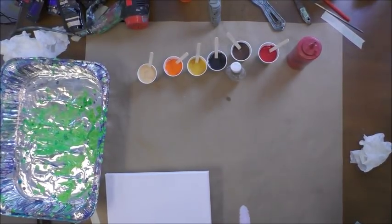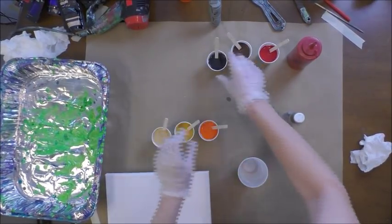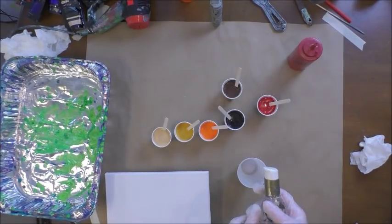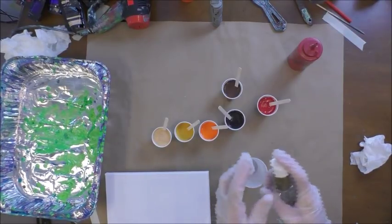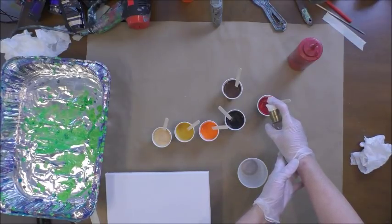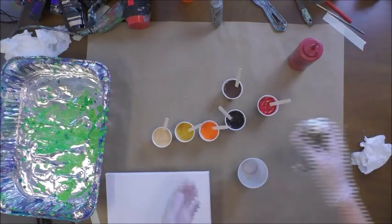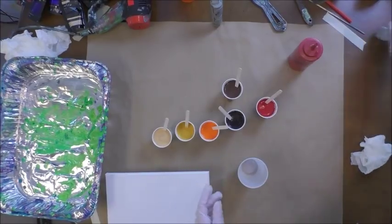I'm going to do a dirty pour first. And I've got the gold, the metallic gold, orange, black, brown, and red. And with coconut milk, less is more. If you want really big cells, don't put a ton in your paint. And I don't do a full pump, because if you do a full pump, it's quite a bit of product. So I do what's called a half pump, which is just a drop. I'll do it in the golden color and in the red. A couple of stirs. That's it for now.